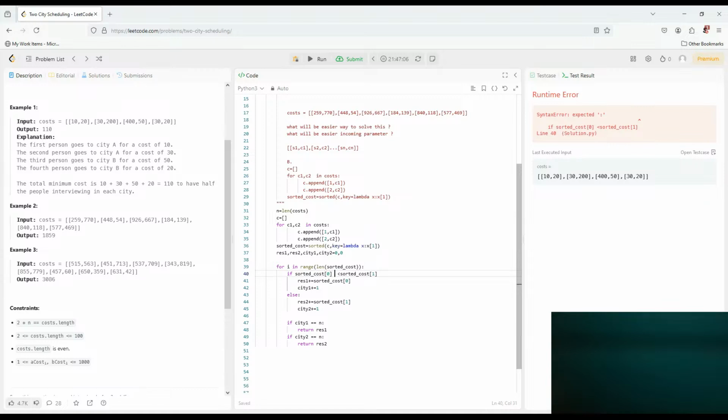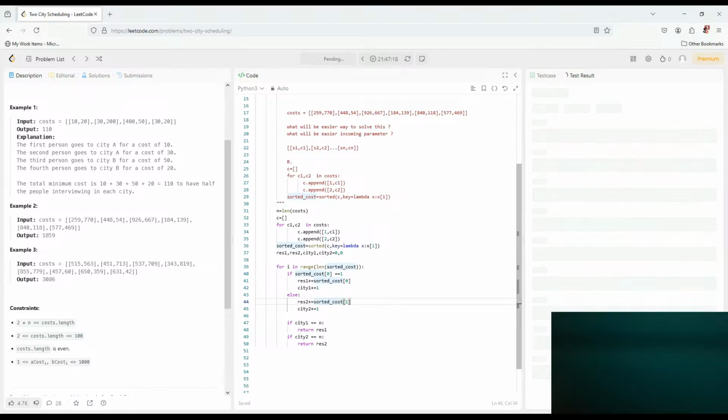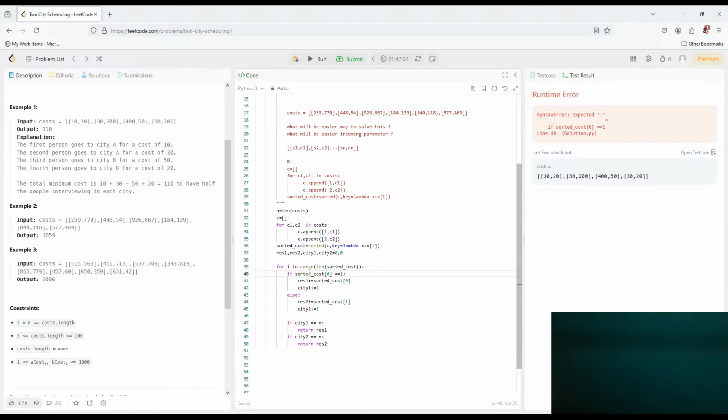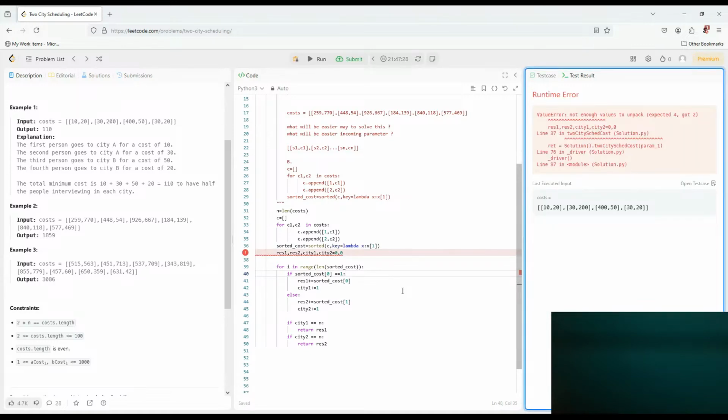If sorted cost 0 equal 1, that means it's CT1. Else, I just add to CT2. Yeah. Not enough layers to unpack. Oh yeah, I have to add more.